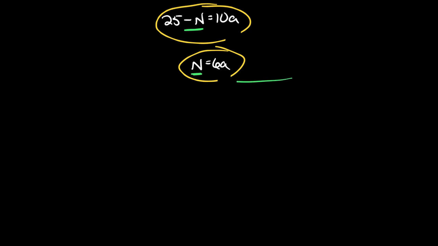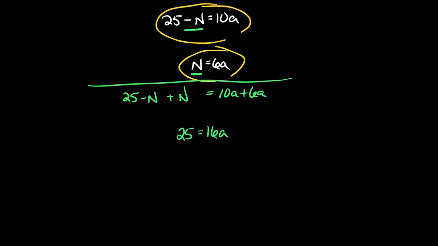In fact, I can just add these two things together. I just line up the equal signs. I add down on the right side, I'll get 10a plus 6a. And on the other side, I'll get 25 minus n plus n. I just added the two equations together. Now, normally I wouldn't write the minus n and plus n. I would just cancel them out. I'm writing it in this class because this class needs an extra step. Just like I probably wouldn't write 10 plus 6. I'd probably just write 16. But this class needs an extra step, so you got your extra step now. So I get 25 equals 16a.